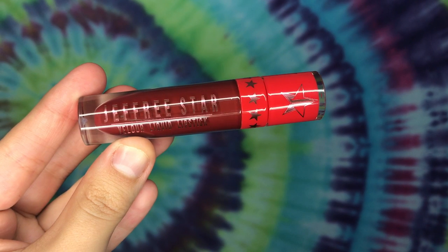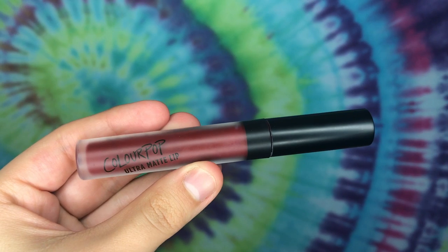The last and darkest shade is a really vampy red called Designer Blood, also from the holiday collection by Jeffree Star Cosmetics. It looks great on pale, deep, and tan skin tones — almost anyone can wear it. It has a more berry tone with some gold reflex. I'm comparing it to Avenue by Color Pop Cosmetics, one of my favorite shades by them — same berry tones, but a little bit more brown.